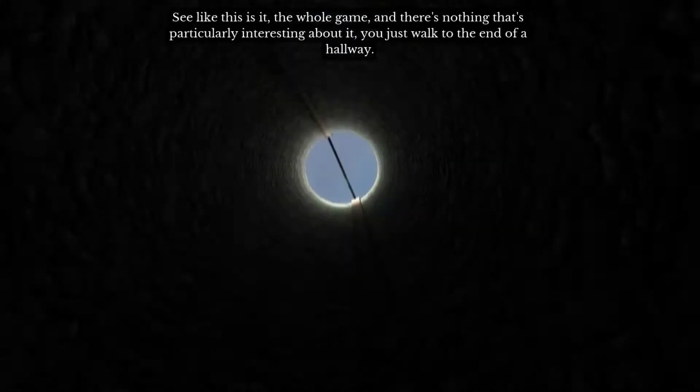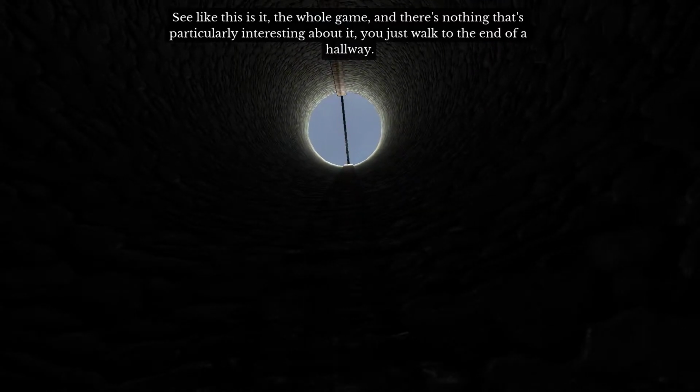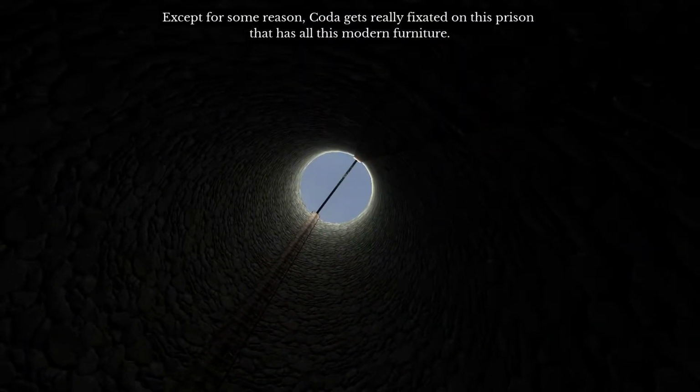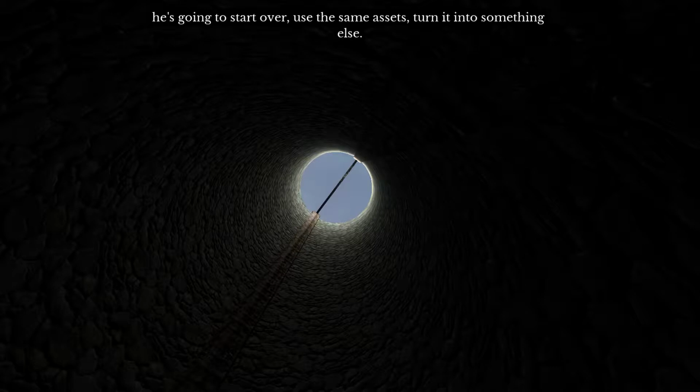I'm at the See, bottom like, of a this well. is it. The whole game. And there's nothing that's particularly interesting about it. You just walk to the end of a hallway. Except, for some reason, Coda gets really fixated on this prison that has all of this modern furniture. Yeah. And I don't know why, but he decides he needs to revisit this prison. He's gonna start over, use the same assets, turn it into something else. Okay, cool. Here's version 2.